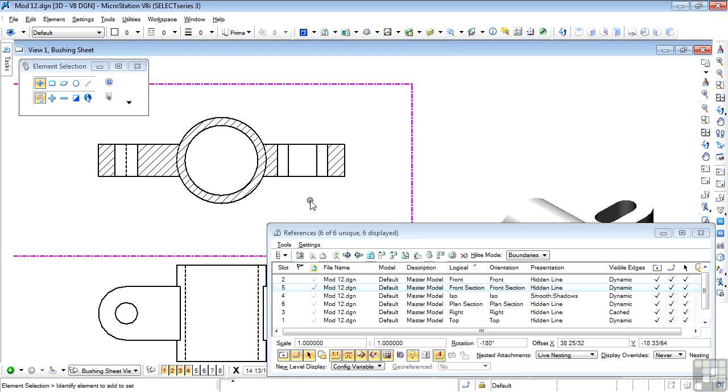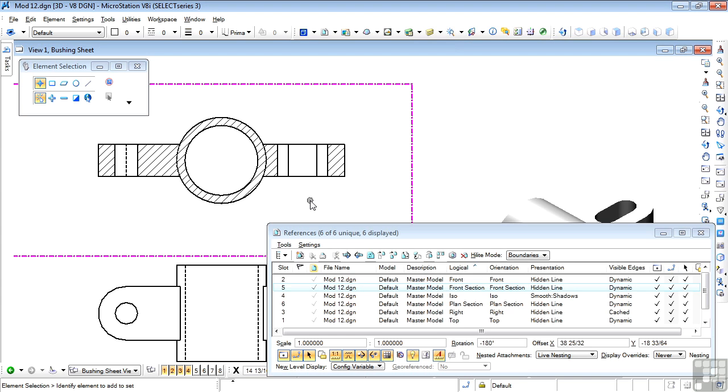These are the tangent lines that MicroStation sees when a smooth surface joins a curved surface. Now, these really aren't lines at all, but MicroStation sees them as such. To correct this problem, we need to use what's called cached display in place of the dynamic display. Let me explain very briefly what these two methods mean.